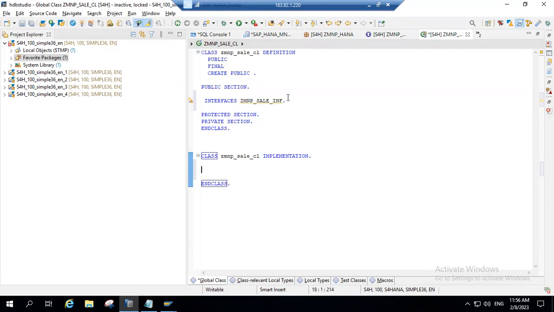But suppose I already defined it in the interface, so I provided this interface at the definition level, then I would like to utilize the method I created in this interface.